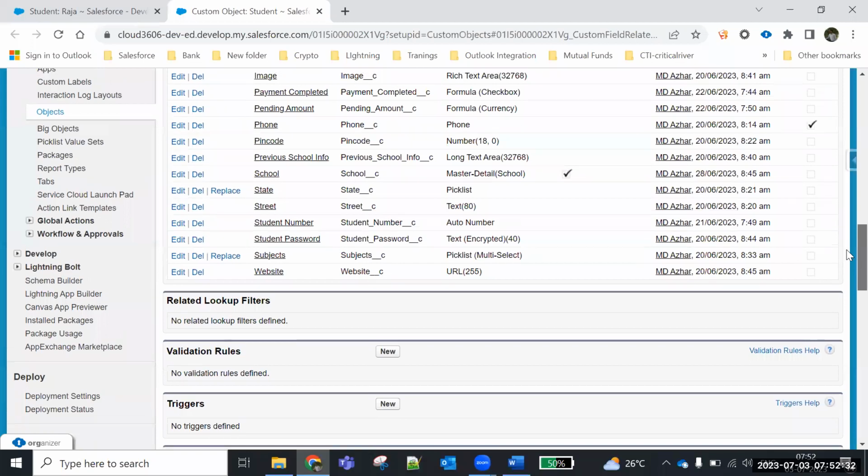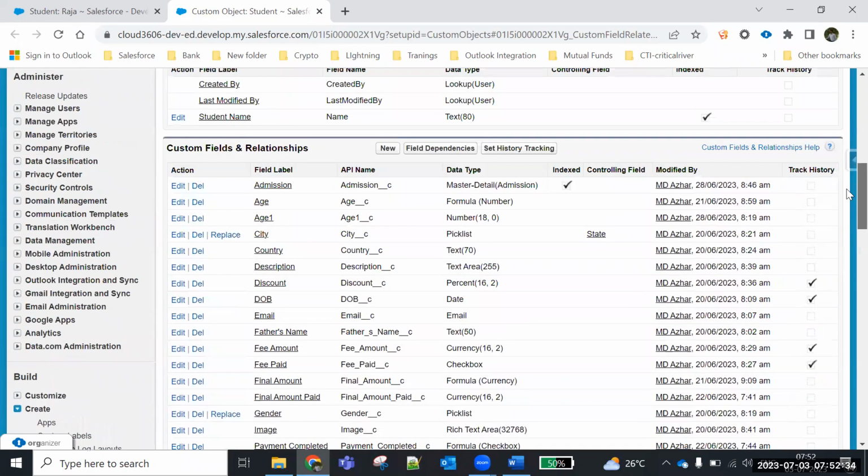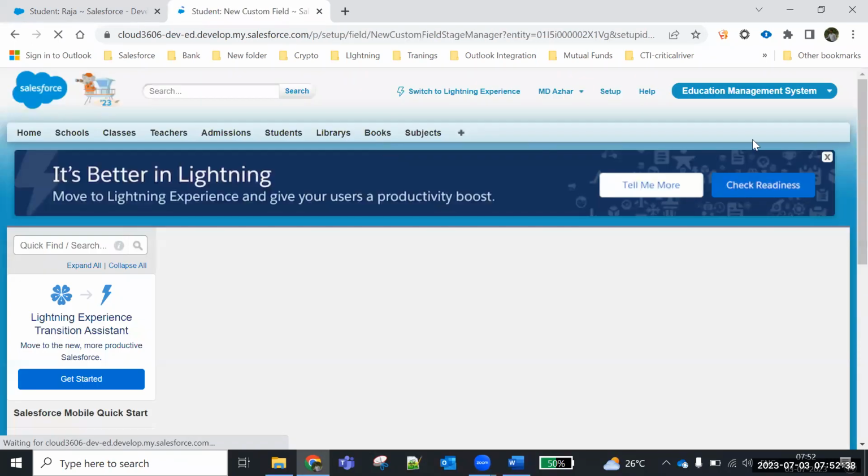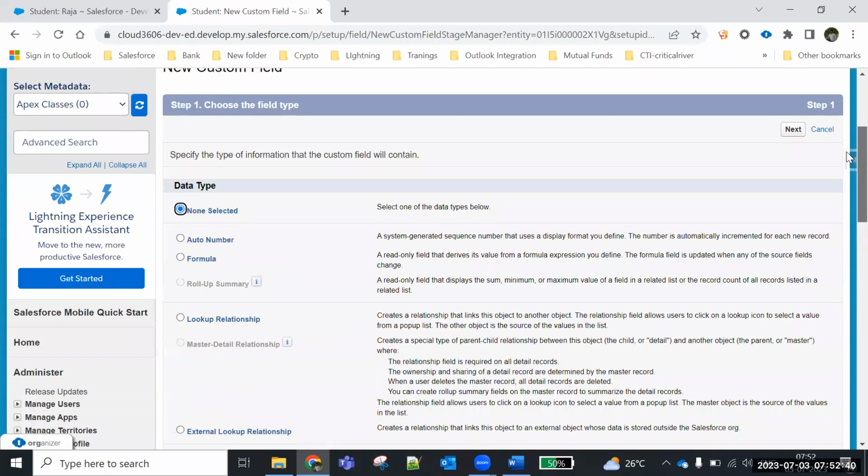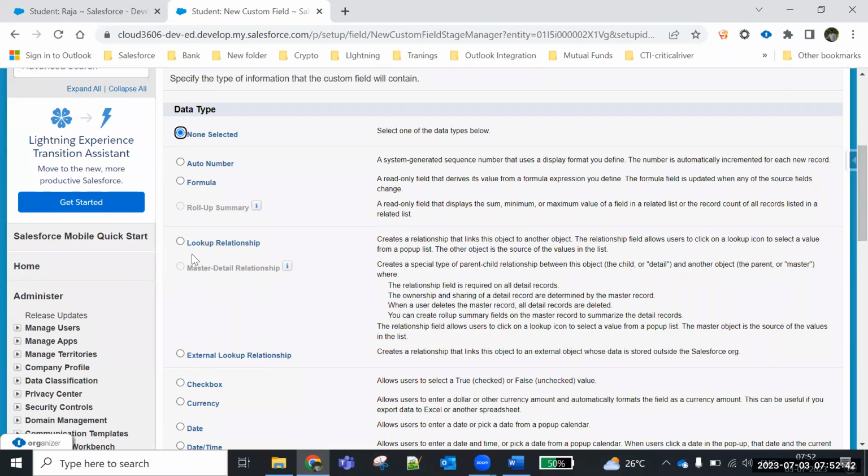Admission master detail, school master detail. Okay. Let me create a class. As one object can have only two master details, we cannot go with master detail again. So we'll go with lookup.